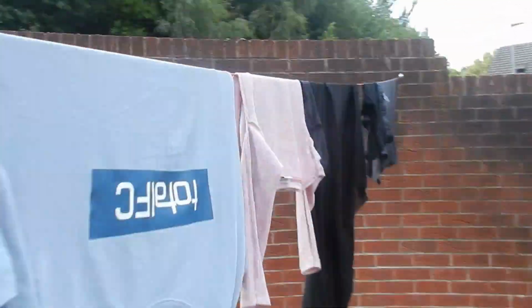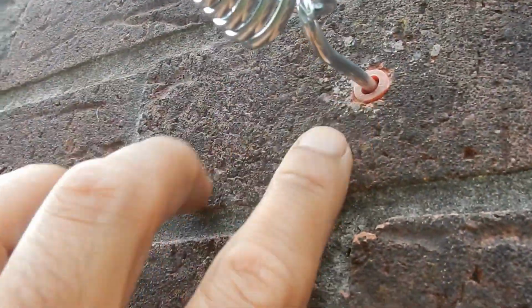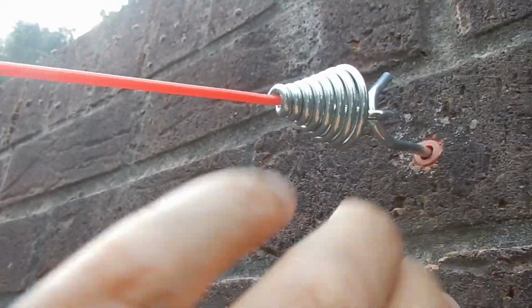And we've got the clothes hanging up here. All I did was another one, just got into the brick here. They gave you 3 raw plugs in there. It shows in the first part of the video, and there's a hook. If I try and detach that, all the clothes drop in the hole.